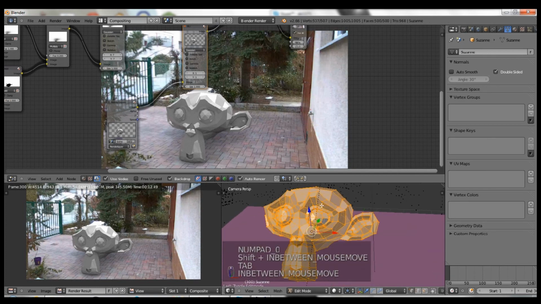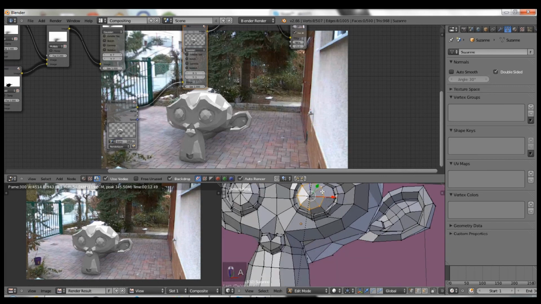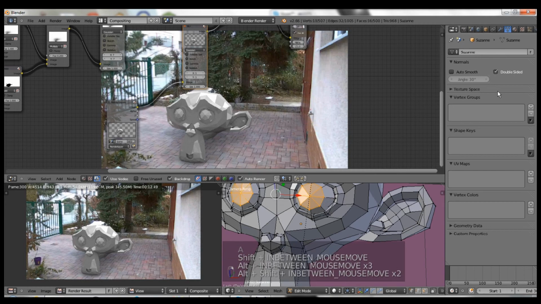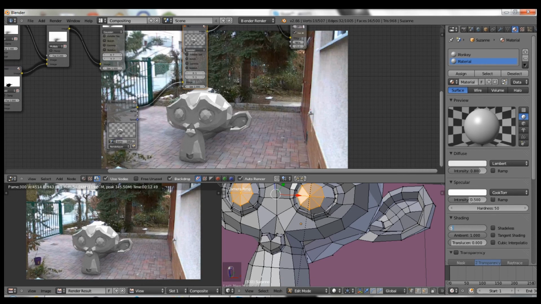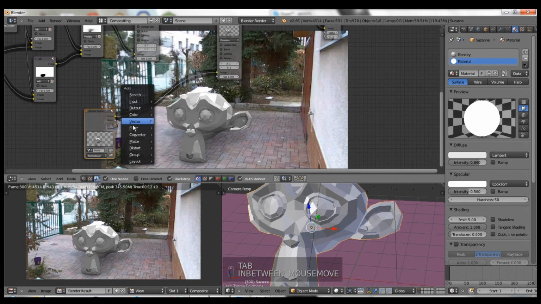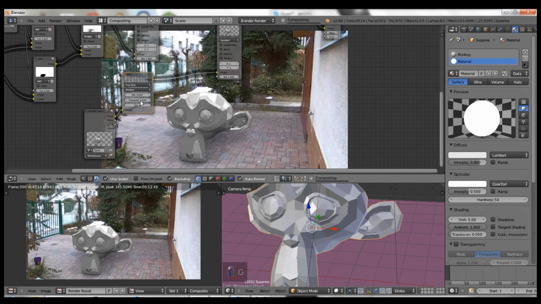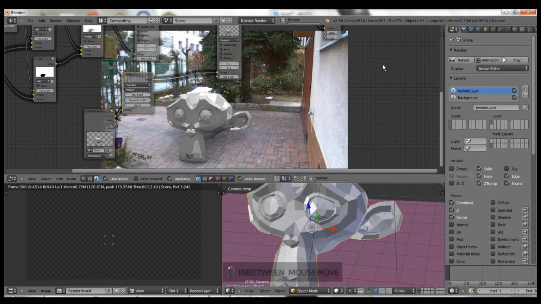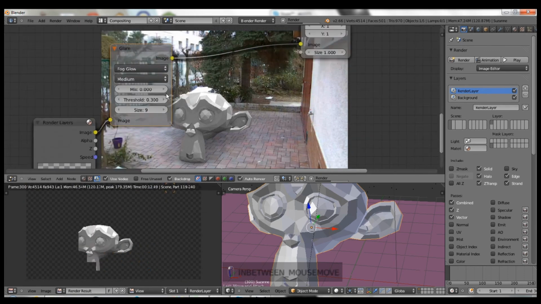Now something else to do: if you want to have something with glare, here's what you have to do. To add glare, go to Filter, Glare, and I'll start with Fog Glow, because it's my favorite kind of glare. And render. I find that size 9 and threshold 0.3 are good to start out with.